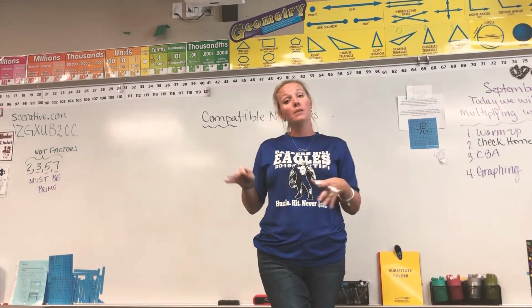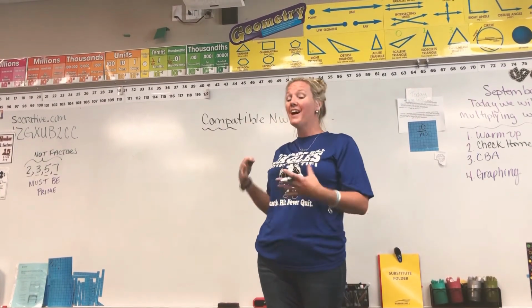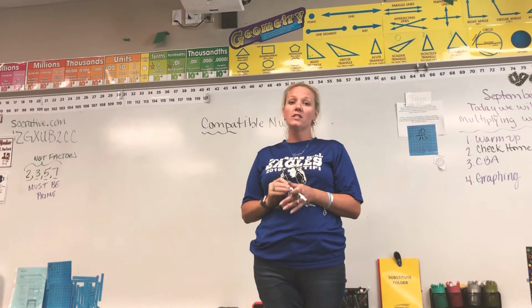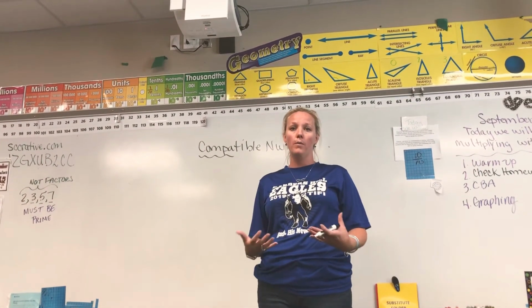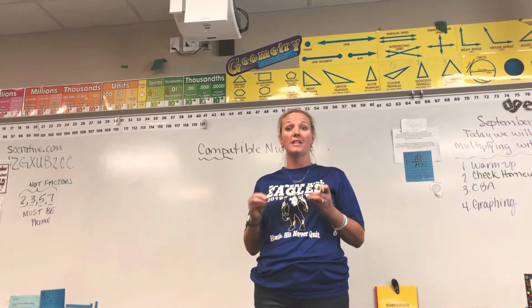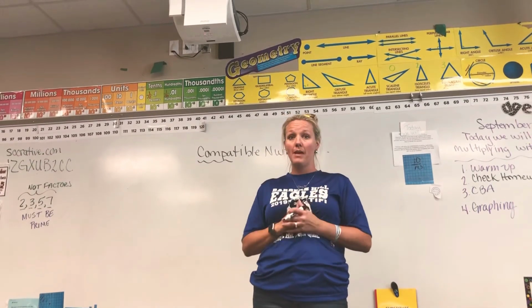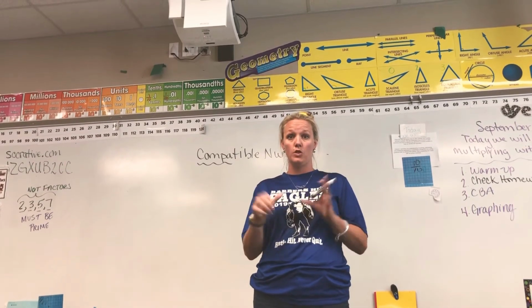So compatible numbers are numbers that work easily together, that are nice and they get along, okay? So you don't have a really hard time doing the math with this. Okay, now we're going to use compatible numbers for division because division's a whole different ballgame. You want things to work out well. We're not going to use the exact same rounding method for division, okay?